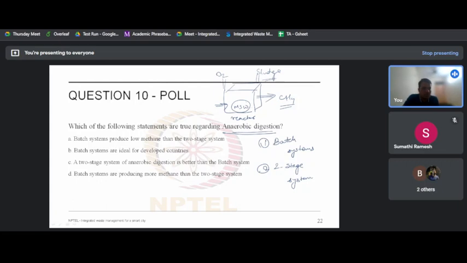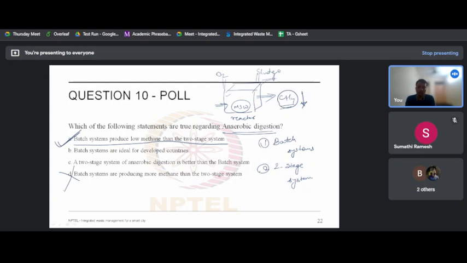So this process has certain demerits, like here we need to keep different factors in control, such as oxygen, alkalinity, acidity, pH. Different things need to be kept under control in this reactor because it is a batch system. Everything is happening within this one system, one reactor. So here, due to the low efficiency of this process, it needs to be stopped in between to check many parameters, what the values are. If oxygen is less, we need to supply it. There are many things happening together. So here, methane produced is lower. So batch systems produce low methane than the two-stage system. So A is correct.